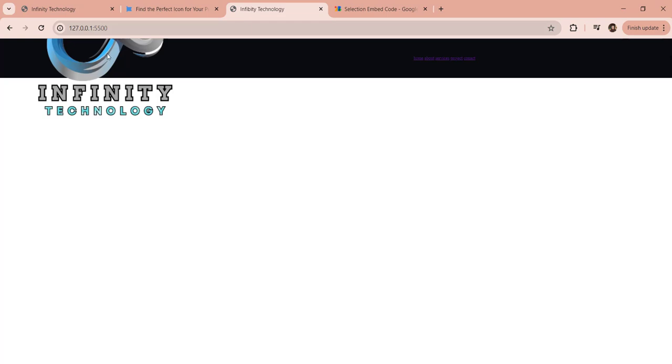So the image is trying to also fit exactly in the center of the height of this header section. And if you notice over here, our navigation links are exactly in the center. Now our hamburger must have moved somewhere over here in the corner because we have set the justify content property to space between. So there is as much space between them as possible.